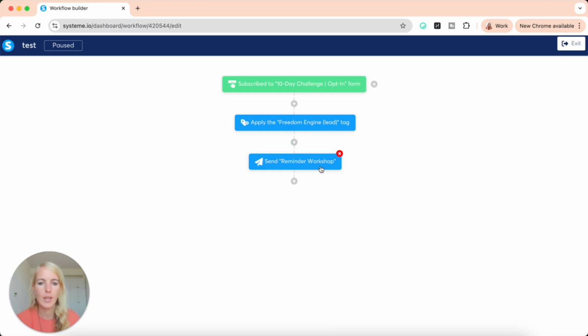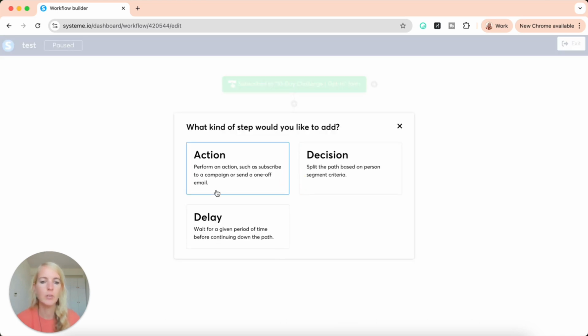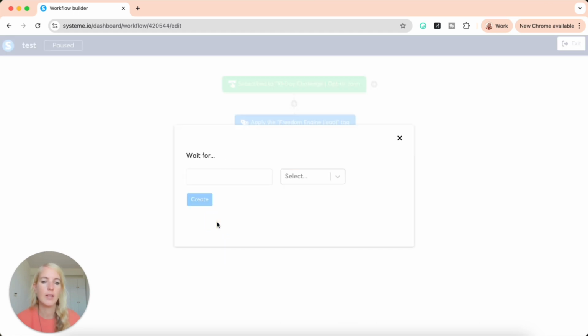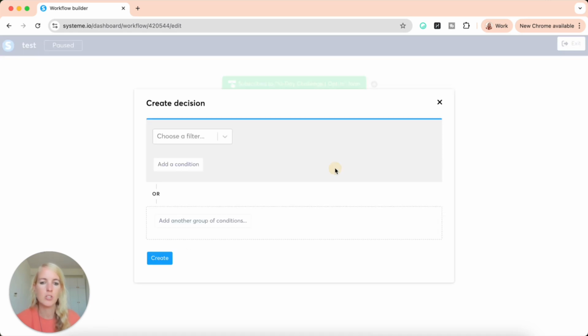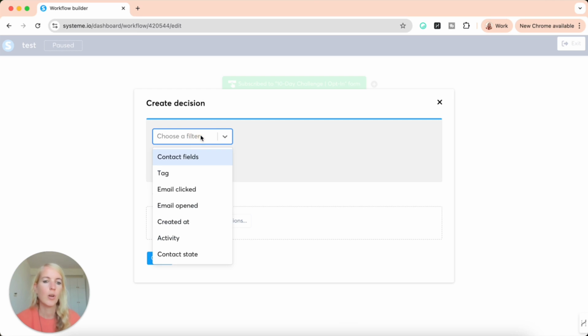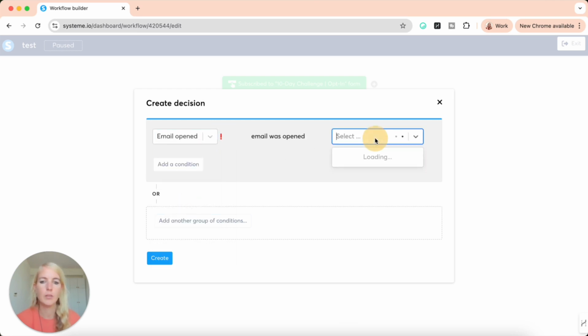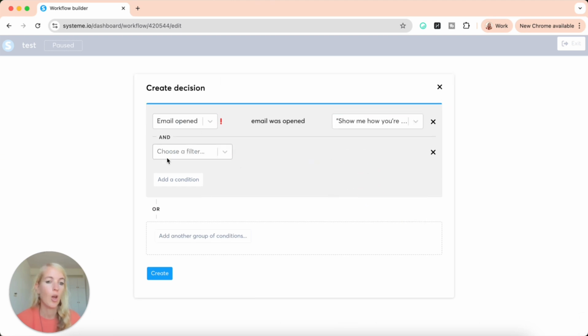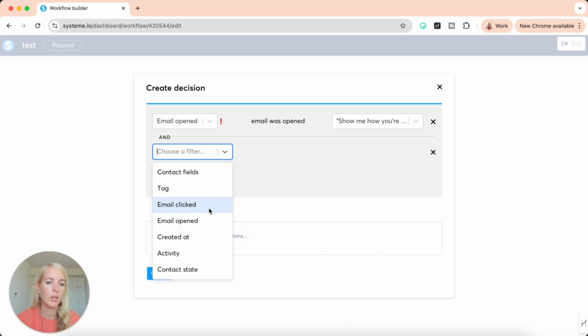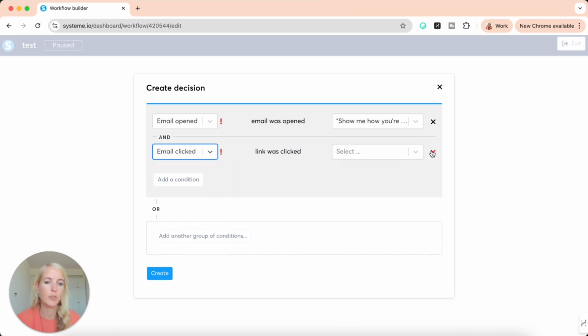Now we want to say, after that email, a delay of 2 days. Wait for 2 days. And then there's a decision that's been made. So we either say if they have opened the email, this email for example, or if anything else in the email has been clicked, for example.